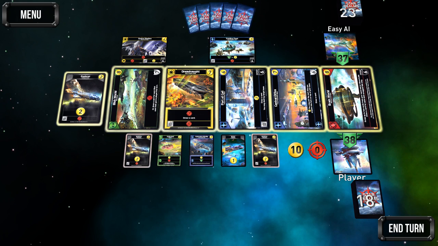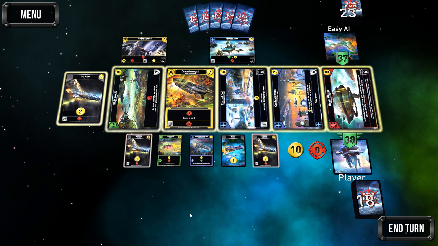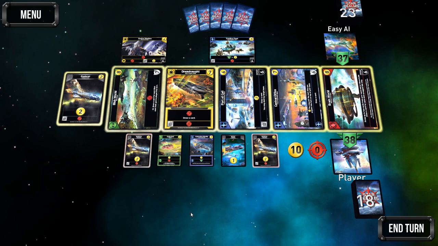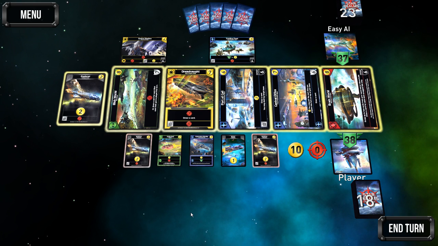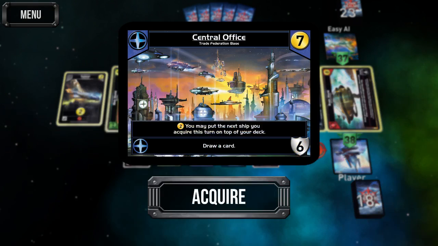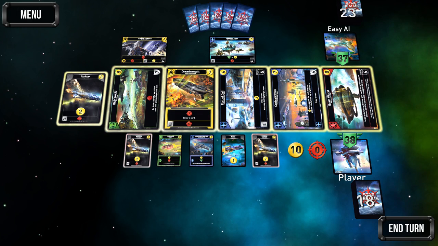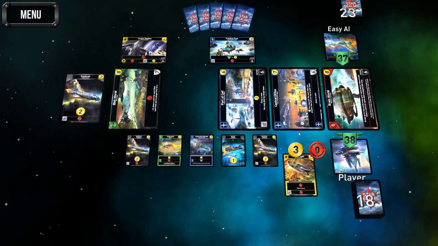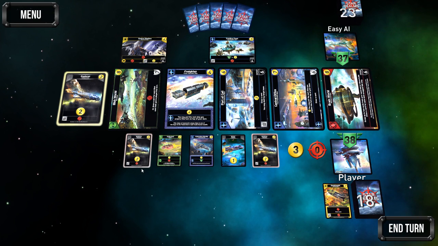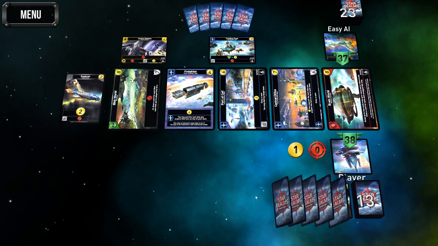I got $10, though, which is enough to buy a Dreadnought. And Dreadnoughts are pretty sexy. But the Central Office, this is one of my favorite cards, because if he gets something, you can put it right on the top of your deck, so you're guaranteed to get it next turn. But the Dreadnought is so hard to pass up. I mean, it deals a crap ton of damage, and it hooks you up with an extra card.